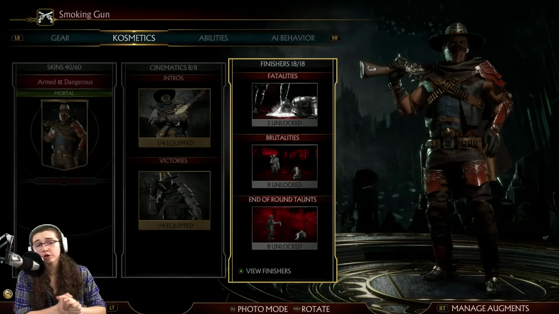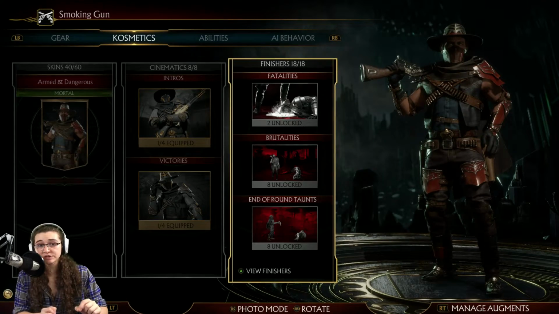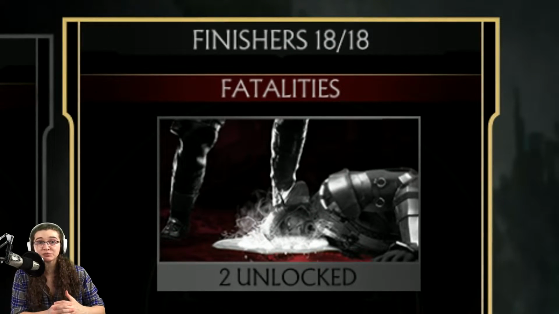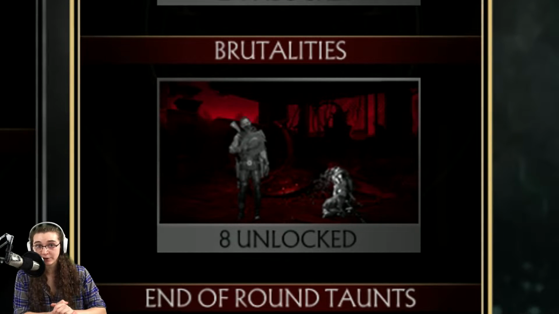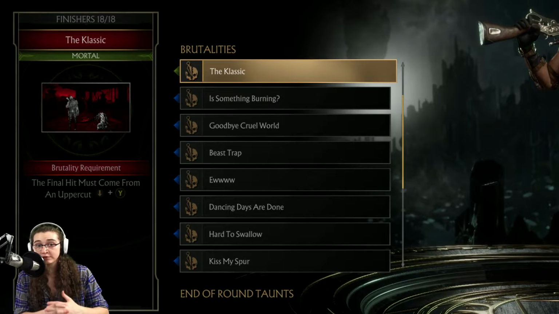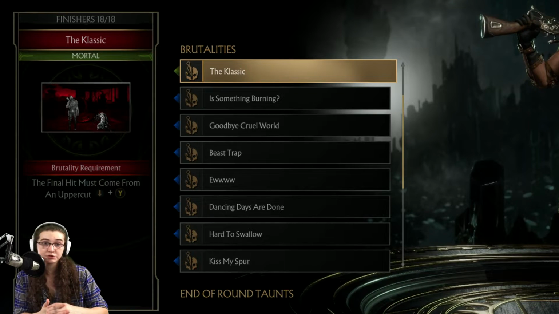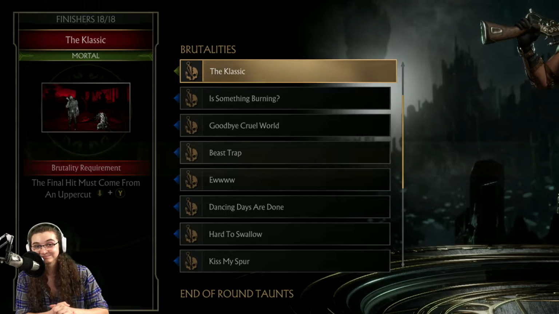As per usual, we'll be starting off in the cosmetics menu today, and that is to show you that as of this video's release date, there are 18 out of 18 finishers for Erron Black, which means we will be covering 8 particular brutalities in today's video. As is tradition, we'll be starting with the Klassic today, but again, if there's any particular brutality you have come here to learn, feel free to use the timestamps down below that you can find in either the description or the comments. With that all said, let's begin.